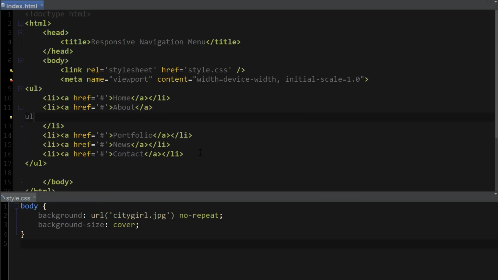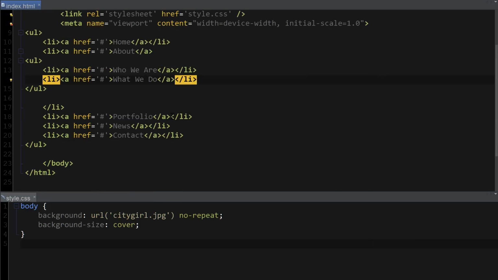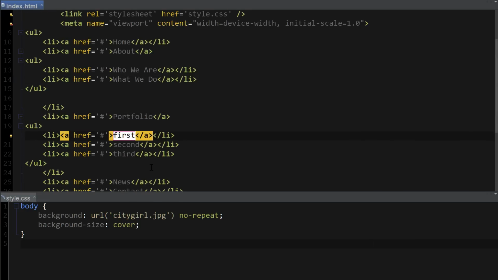So make sure you're within the list item element, and then create two new links. Under portfolio, we want to have 3 links, so I'm going to include those. And you can include as many links as you like, of course. I'm just using this as an example.